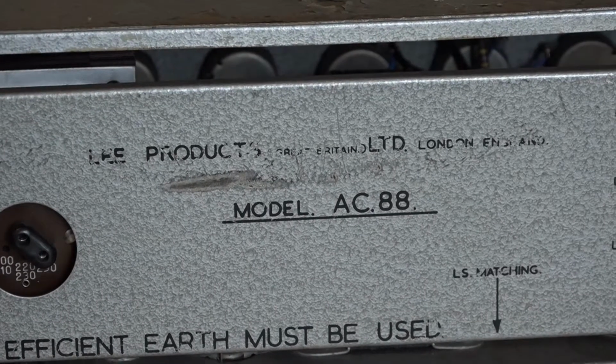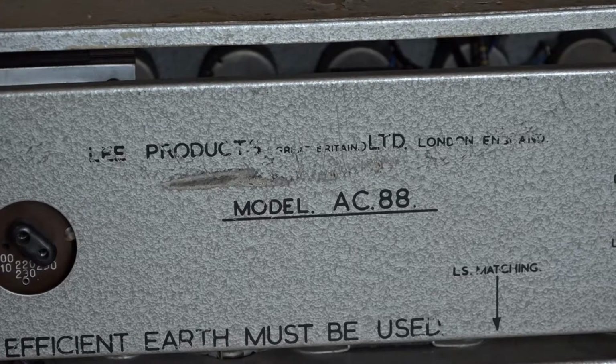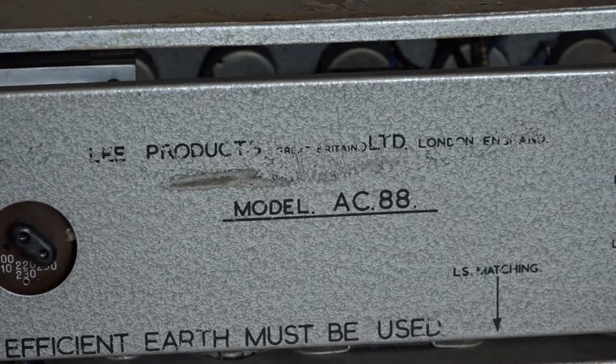Sadly, some of the writing has wiped off on this amp, but being that it's nearly 60 years old, that's hardly surprising.